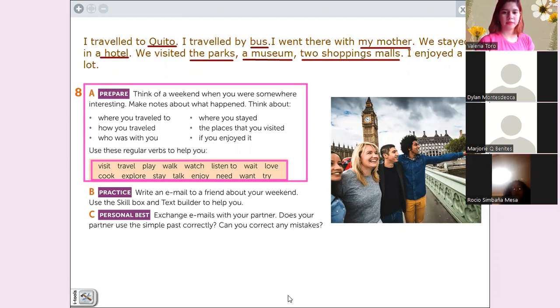Yeah, profe. And I traveled to Guayaquil with my mother and my brother for a week. And we traveled by bus and visited our family. We visited the Emelec Stadium and the Barcelona Stadium, and now the Emelec Stadium is more beautiful. And finally, we returned by bus to our home.